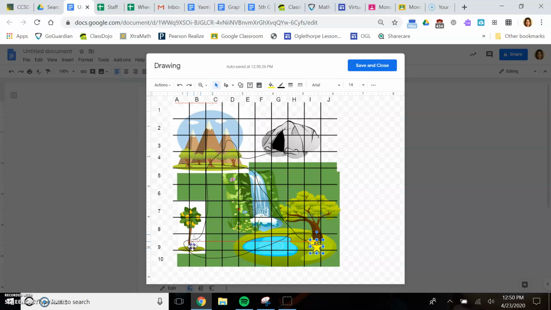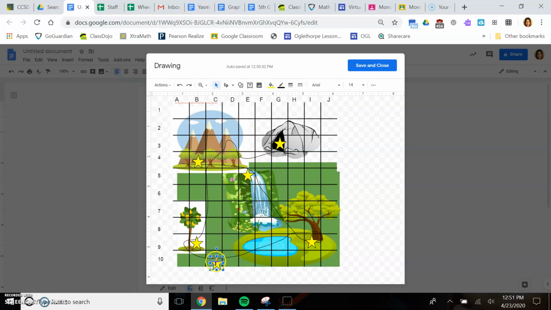I'm going to put it in this box so that I know that that's where my ordered pair needs to be. The lemon tree, I'm going to put here in this box. The forest, I'll put this box. The cave, I'll put in this box. And maybe I'll skip over the pond. I can put the waterfall in this box.